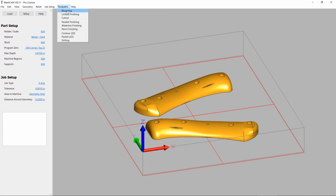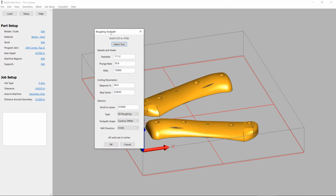The next step is to create our first roughing toolpath. Now we're going to leave everything default, but we're going to use an 1/8 inch end mill, and we're going to change the depth of cut to just be 0.05.